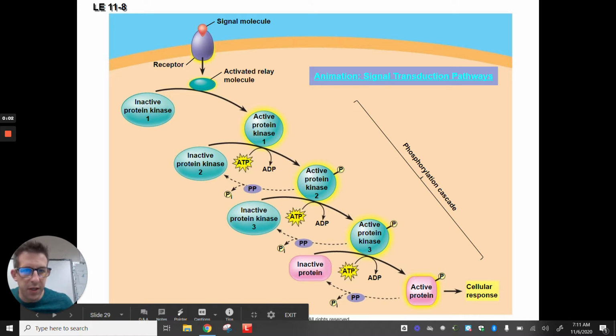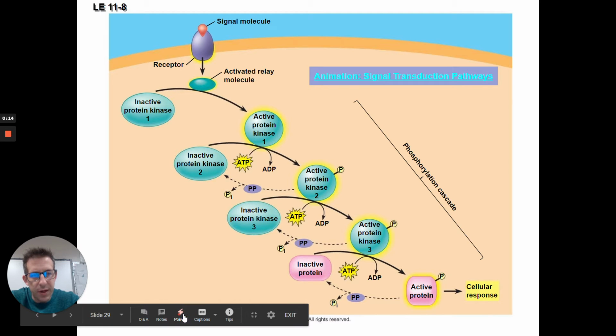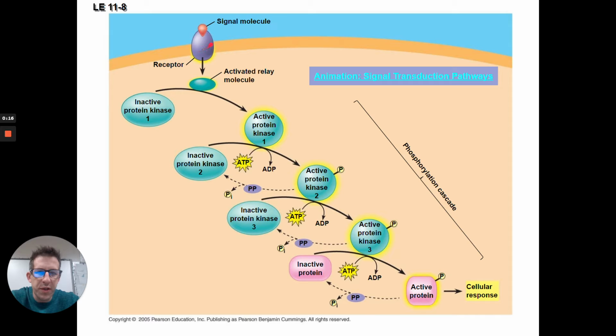Alright guys, in the last video we talked about signal transduction pathways, which is represented by the picture that you see in front of you. We had reviewed a little bit about the reception of the signal molecule, known as the ligand or the first messenger, and how that message is then relayed to the second messengers, which then activate all of these sequential proteins in turn.